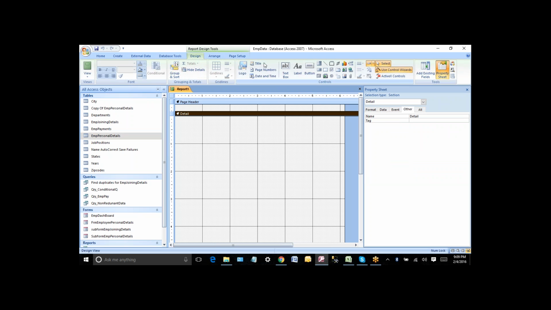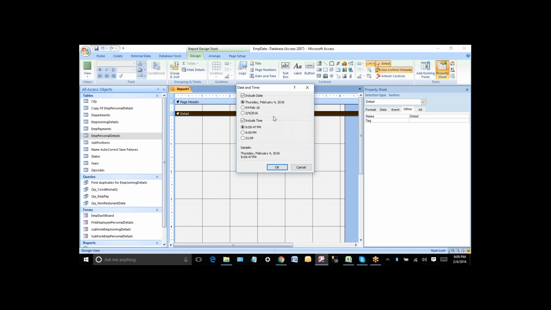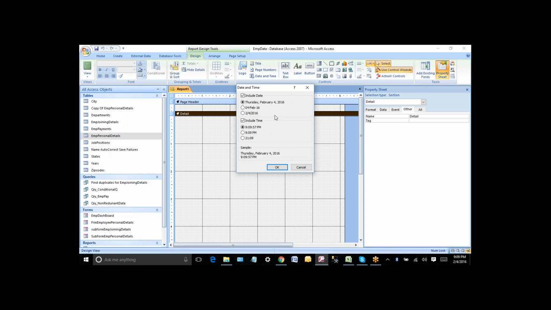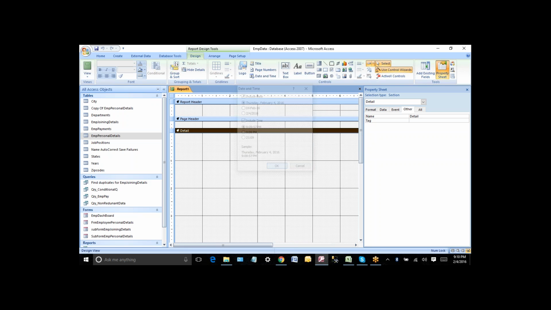Groupings. This one, page numbers and date and time. In most of the reports, we'll be needing this date and time and page numbers. And usually date and time will go on the top, and page numbers go at the bottom.